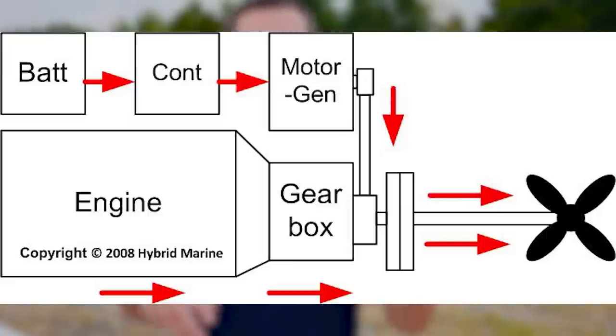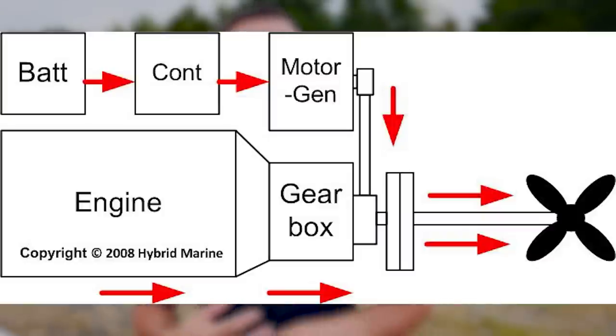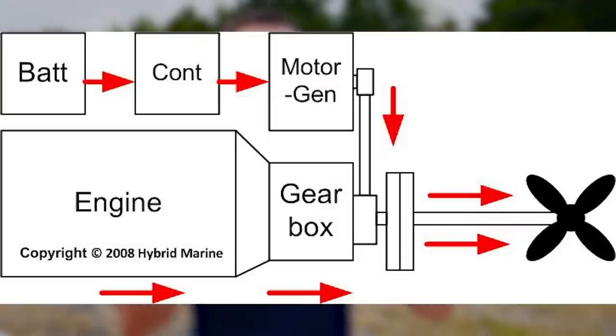Number three is kind of a boost mode. It is the diesel motor and the electric motor both acting to propel the boat forward. It works up to a certain point. The issue you get with it is you can't really easily combine the full power of the electric motor and the full power of the diesel motor, because then you need to size the prop appropriately for both of those, and you end up losing efficiency with that. And if you don't, then basically you just churn the water and boil the water and cavitate, and you have all kinds of problems there. So realistically, you wouldn't use both of them at full power at the same time.